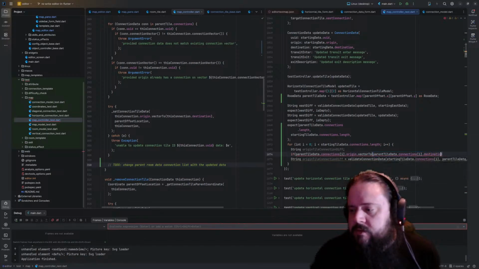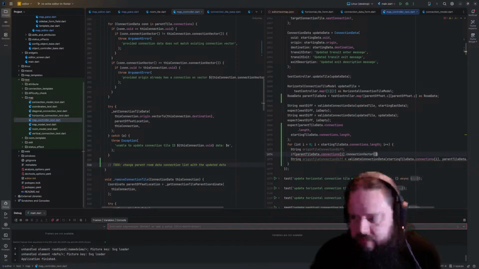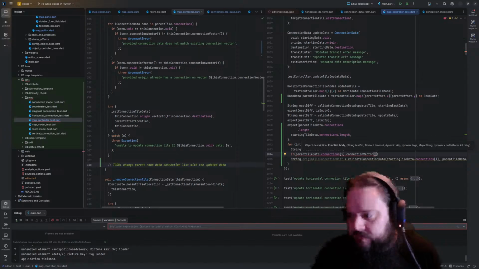Wait. Didn't I give this a helper? Connection vector. Yes, I did that for myself.